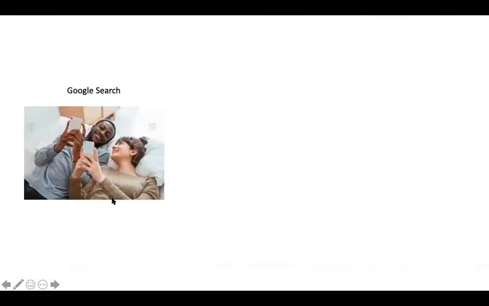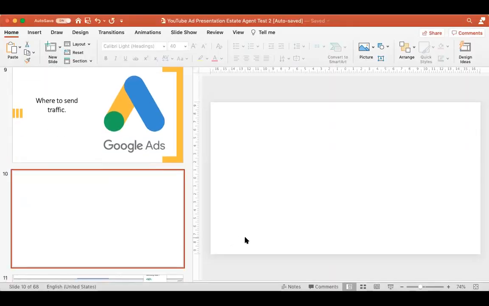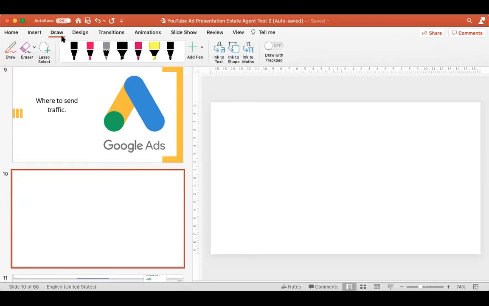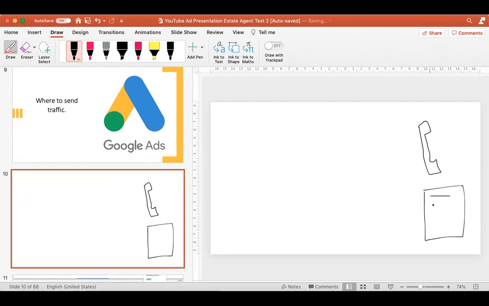Now, what usually happens, if I can do a doodle on this, let me see whether I can do this on the fly. What usually happens is we've got a goal. So we want a valuation. So we either want a phone call, and I know that's a traditional handset, or we want a form. So we want a name, email address, telephone number, property type, and that sort of thing. That's the goal. How we get there is either by doing direct to call ads.